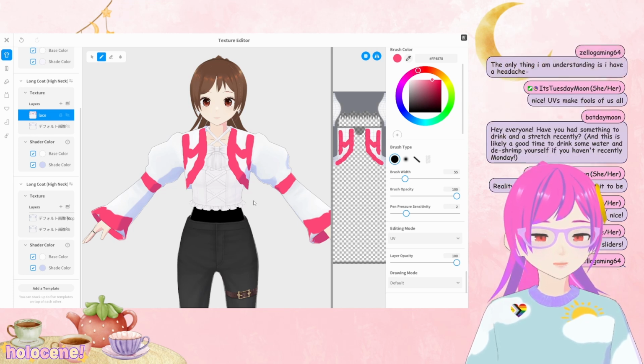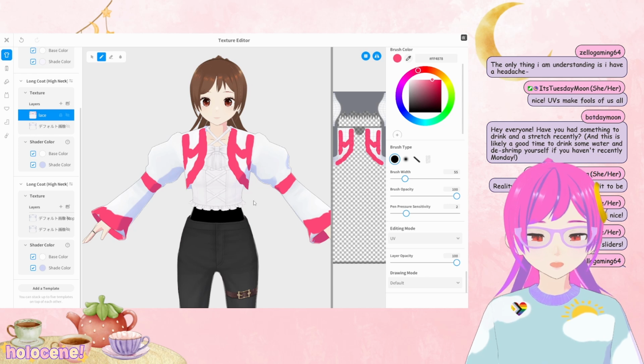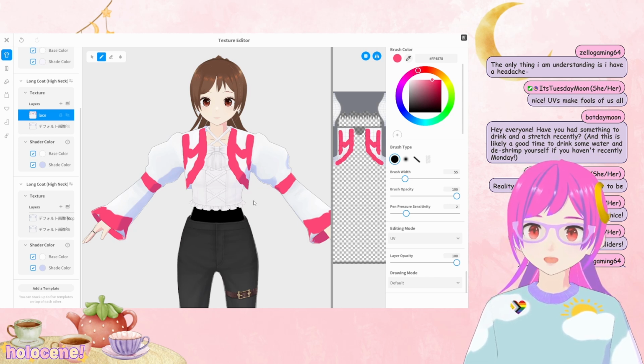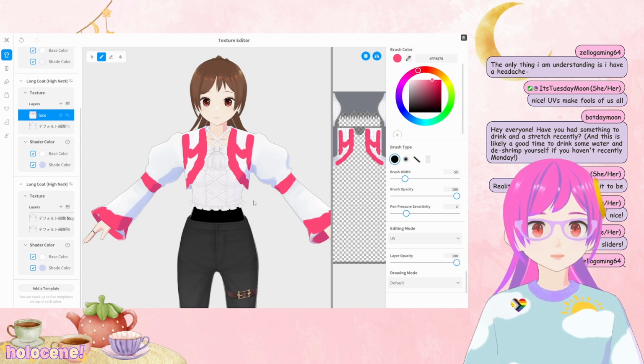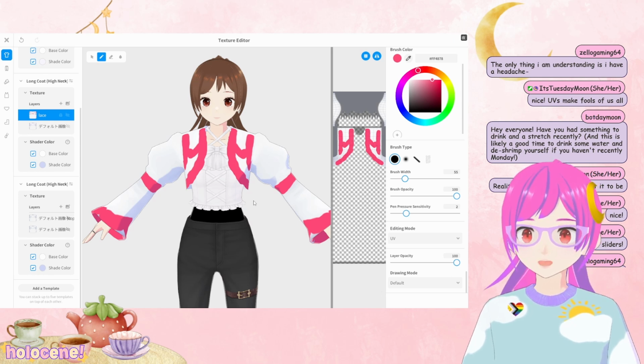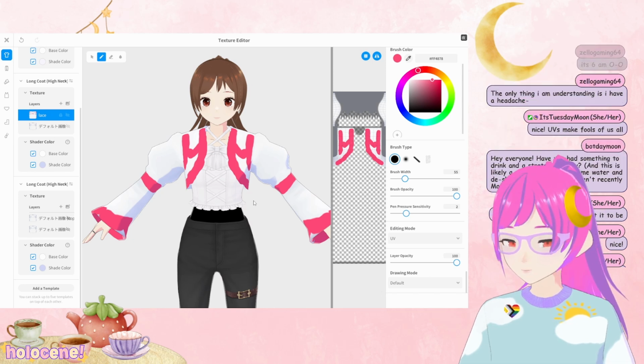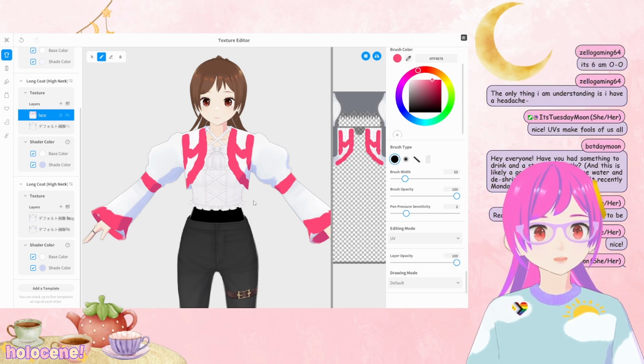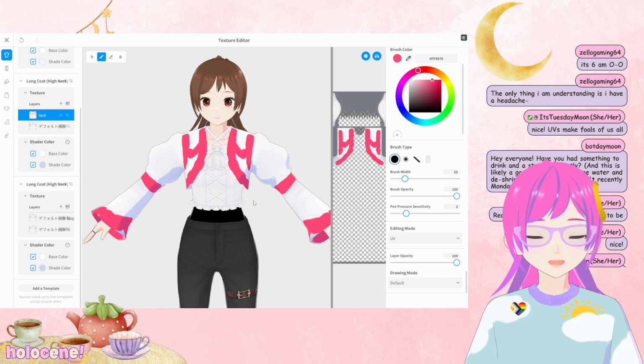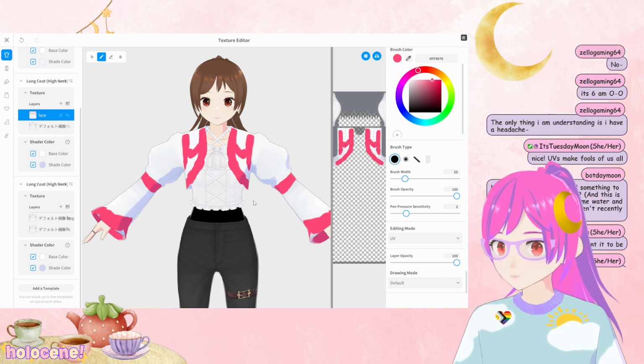The only thing you're understanding is you have a headache. Oh no, Zello, I hope you feel better soon. But yeah, does anyone have any questions? I've just thrown most of the intimidating stuff at VRoid Studio at you at lightning speed because I was trying to figure out what to cover. So the answer is, it's 6 a.m., go to sleep. I keep forgetting what your happy time zone is. Please go to sleep. I'm glad you could make it, but go to sleep. Some tea.